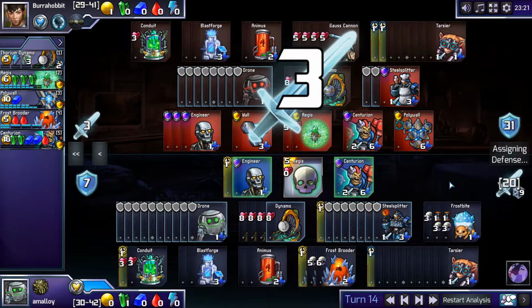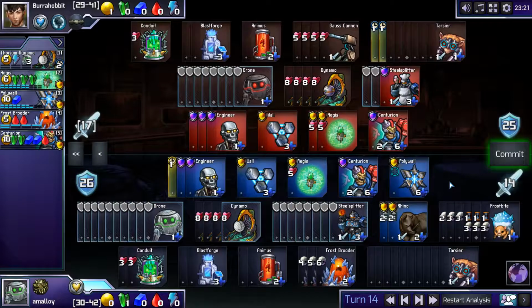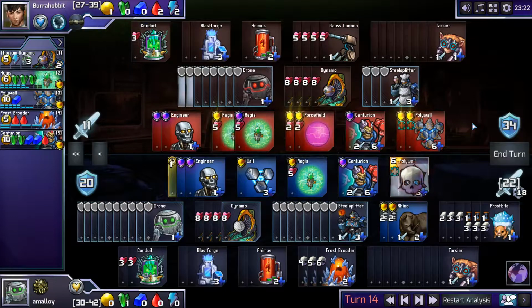Okay, and you know, we trade back and forth for a while, but then my frostbites really come to life, and I have more tarsiers than he does, way more steel splitters. He has Gauss cannons, but my attackers add up to more than his, and I'm churning out 3 frostbites per turn, so he has to over defend by 9 more every turn until eventually it's really unmanageable for him.